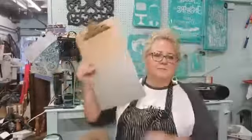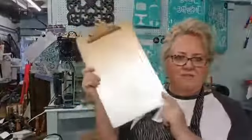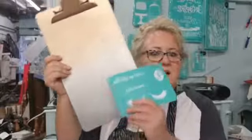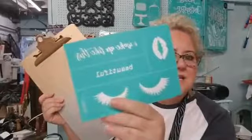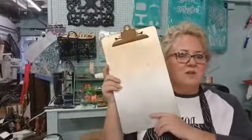And then the last one, I had this legal size clipboard, and I kind of ombreed it with the silver at the bottom and the gold at the top and on the back, and I love it. I mean, this is cool. So what I thought I might do, while you guys are on, is stencil something in black. I have this Chalk Couture transfer that says I woke up like this and beautiful, and it's got the lips and the eyelashes. So I'm going to put some of that on just at the bottom, and maybe not a lot, because I love just how it looks by itself. And so that kind of is what came from this.